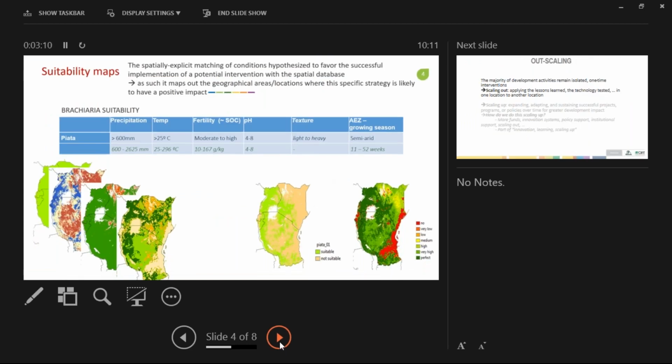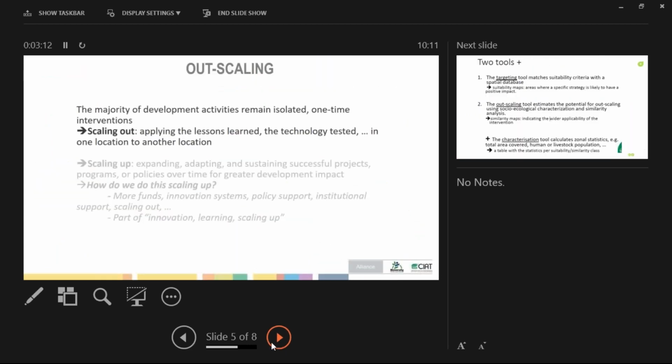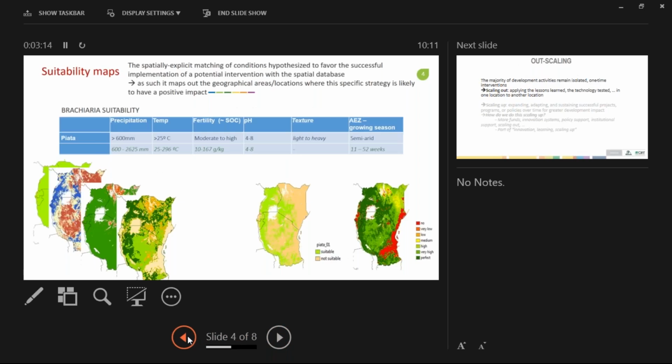A typical GIS application is then a suitability map. This is a map that shows those geographical areas or locations where a specific strategy is likely to be suitable and have a positive impact.